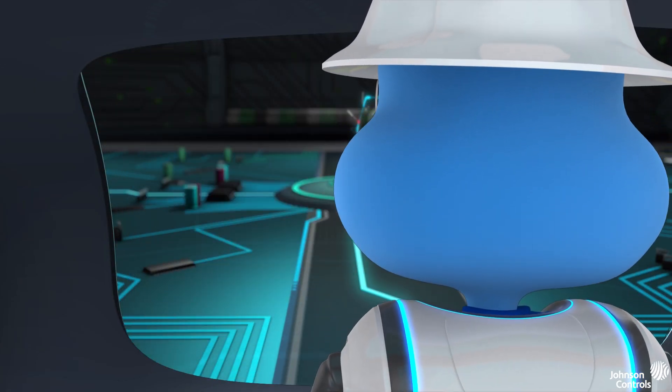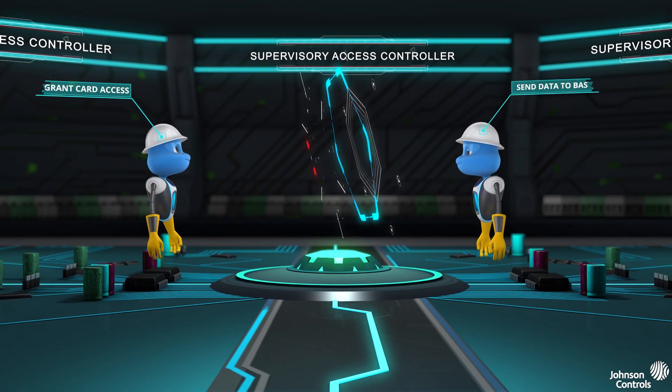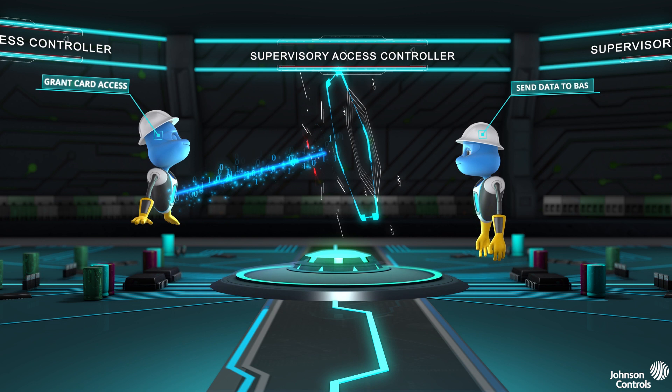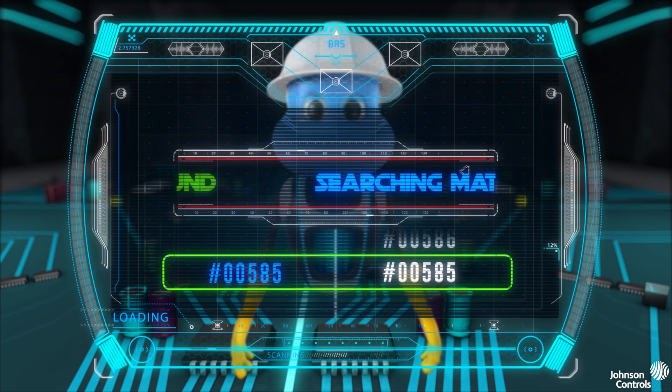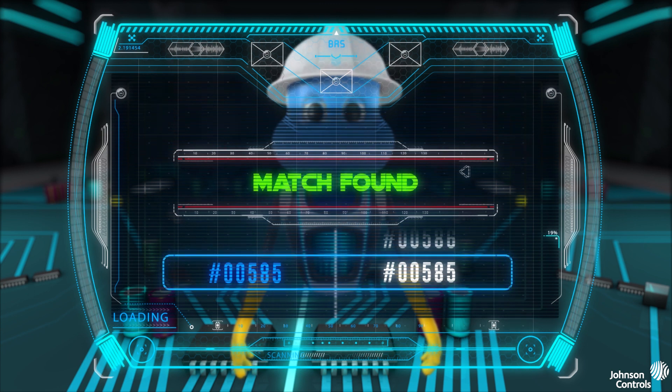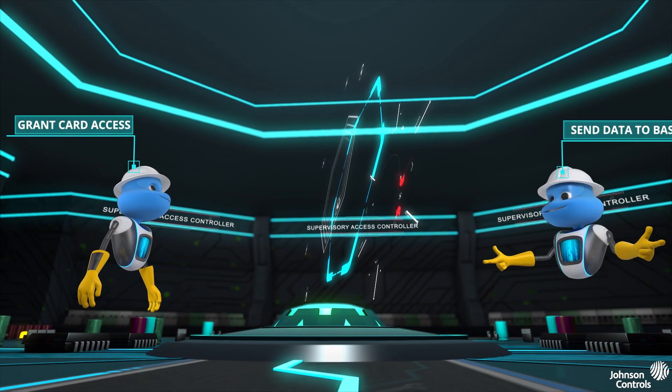Destination arrived. In order to grant Jim access, Mr. BAS must do two things simultaneously after verifying Jim's card number. He has to return to the reader module to grant Jim access to the door — match found. He also has to carry Jim's data to the server so it can be distributed to the rest of the BAS.